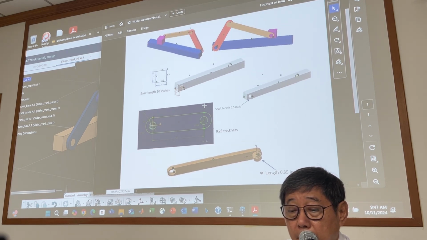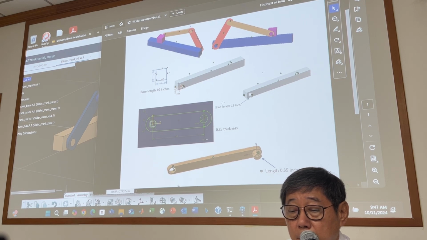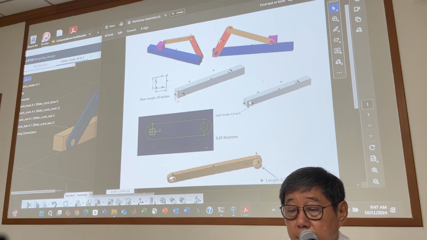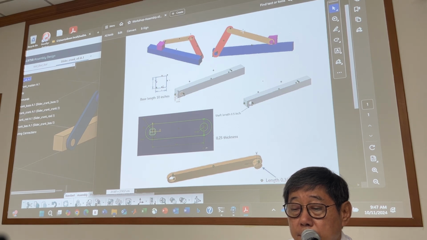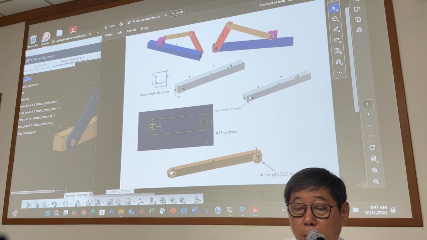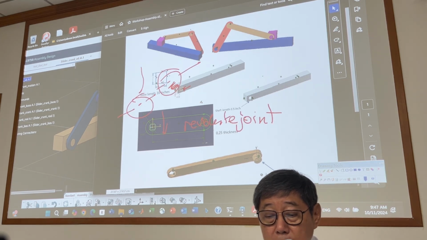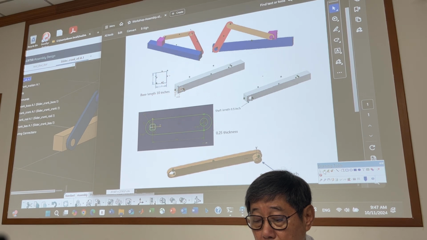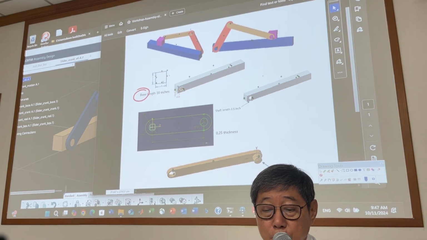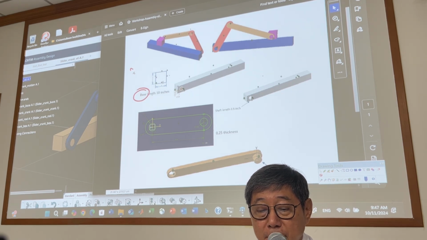You have a base here. You have a connecting rod. This connecting rod. And this is a crank. This is a rod. This is a box. Okay, we will give you the base, right? This base is for this one, so it's better to name it like a slider base, so it can be easier to remember.